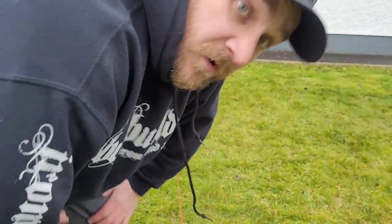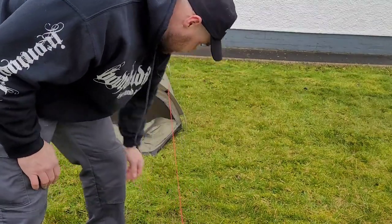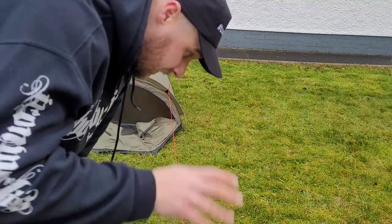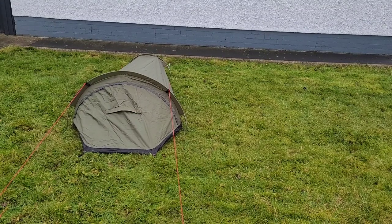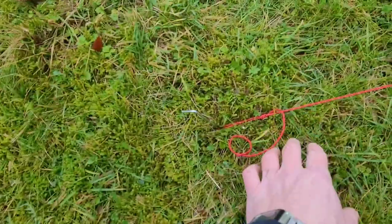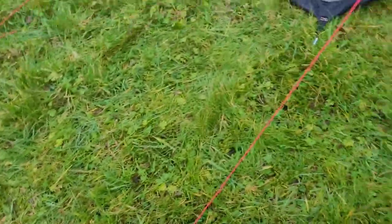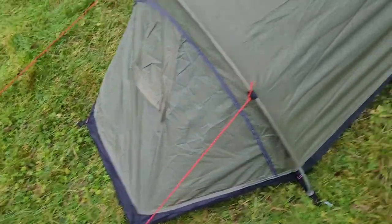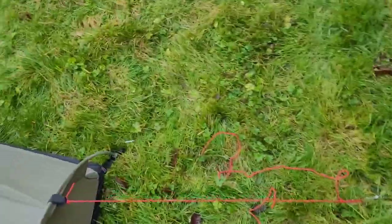Two seconds shy of 4 minutes, and I could have gone faster if I had had my guy ropes already sorted out, and it was the first time actually putting it up properly. Now I'll give you a proper look up close. Of course you'll have these properly set up when you're doing it yourself with the proper knots, so you can tighten that and loosen it and peg out properly. I threw it up really quick there, obviously, and same with the back. Everything's just sort of thrown together quick.